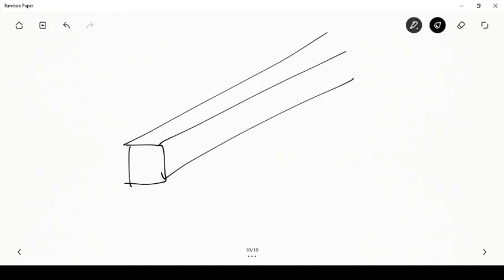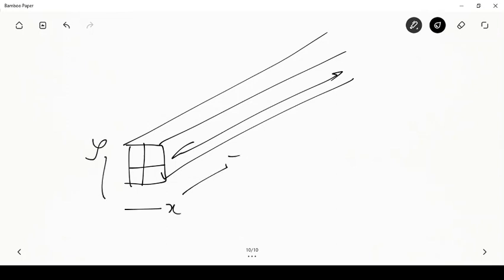So the gradients across this thickness and across this direction would be very large as compared to the gradients along this direction at any location. So if I call this the x and y directions and this the z direction, the gradients in the z direction are negligible as compared to the gradients in x and y directions. Then it becomes a two-dimensional problem. Right? So when these are done, then the terms from the original governing equation drop out and you get simplified equations. So let us try to see some of them.